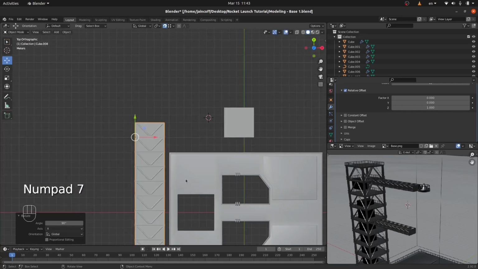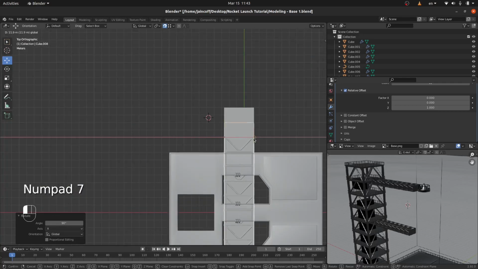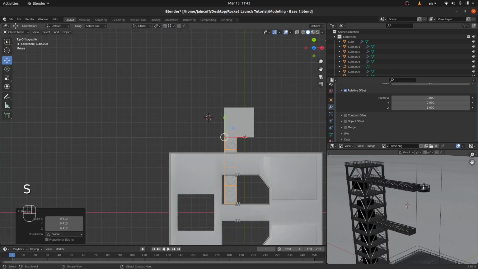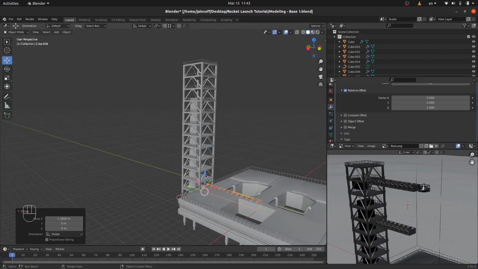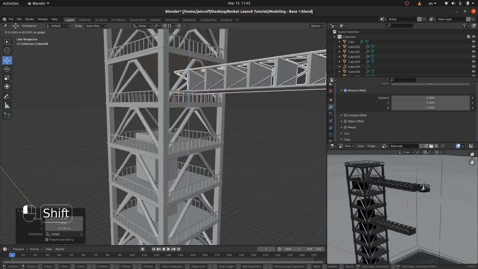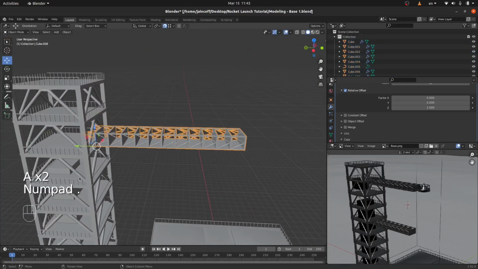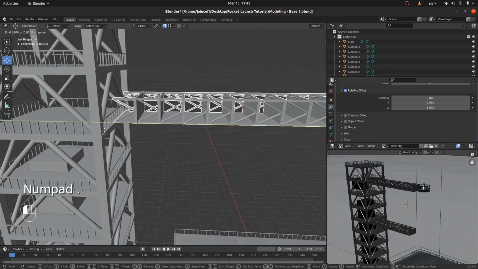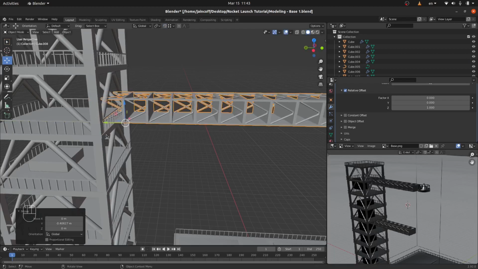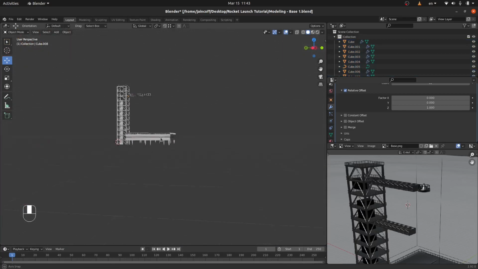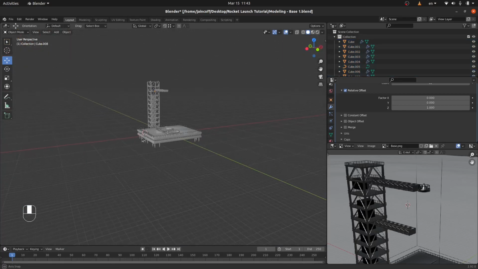Okay, let me go to the top view. Let's move it over here, for example, and let's scale it way down, to something like that. Okay, let me move it to the top view. Even though it doesn't look perfect, we must not worry about those extra details. We're not going to be able to see them. Actually, we're going to be able to see our base from here. So this is our location.